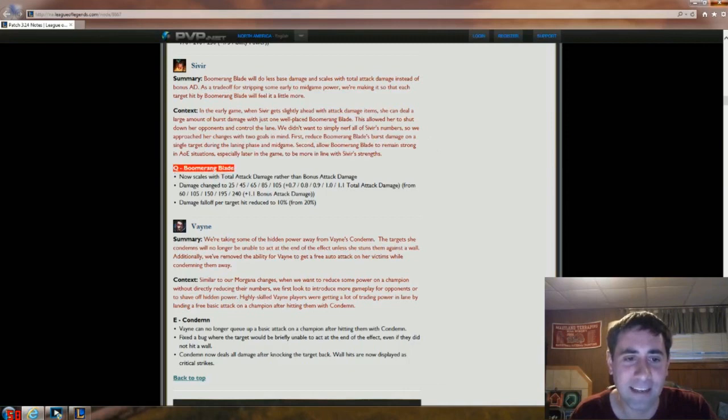Anyway, what they've done is they've scaled down the damage on the boomerang blade. It now scales with total attack damage rather than bonus attack damage, which is a buff, actually. You want total attack damage, not just bonus attack damage. However, in exchange for that, the damage has been greatly reduced. Now it's 25 up to 105, as opposed to 60 up to 240. And the ratio is unchanged.